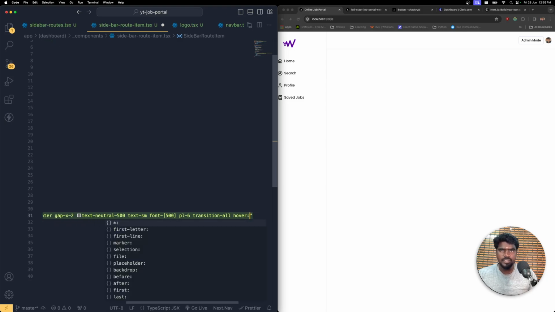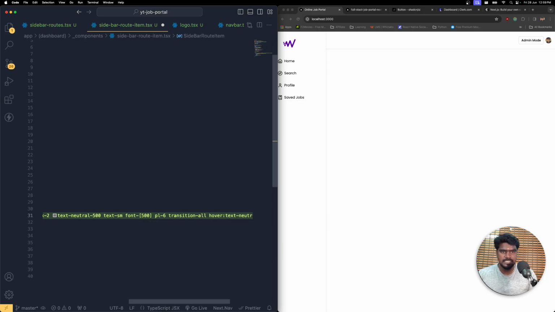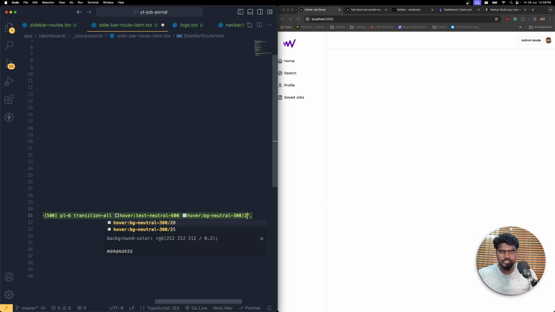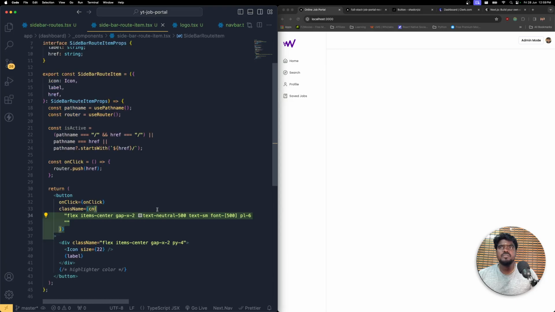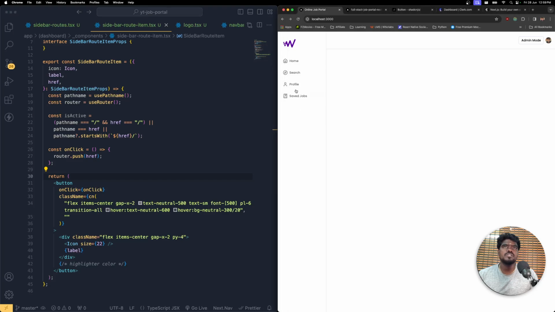Whenever I'm hovering it, I need to change the text color. So whenever I'm hovering it, text neutral should be changed to 600, and when I'm hovering it, the bg color should be neutral-300/20. So let me enable the word wrap, so you should be able to see the complete styles whatever I have written over here.